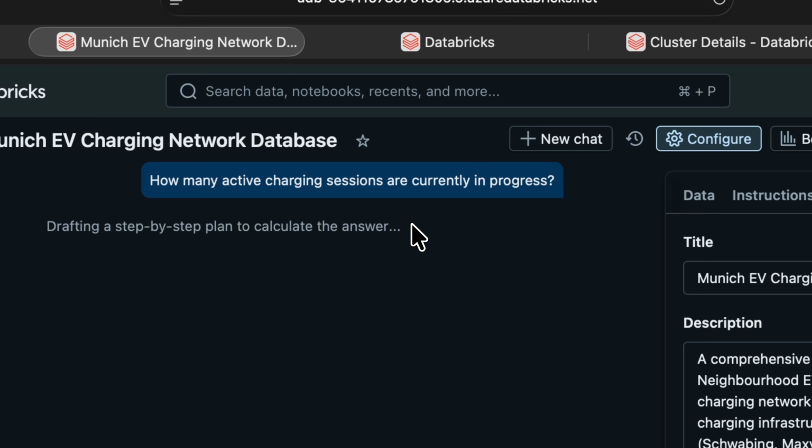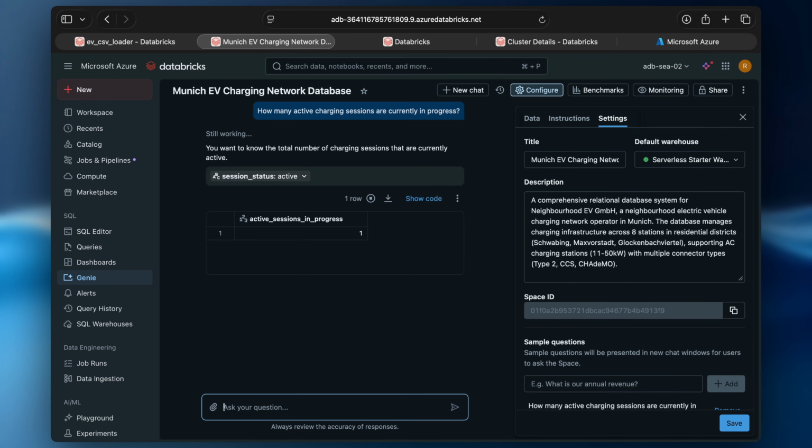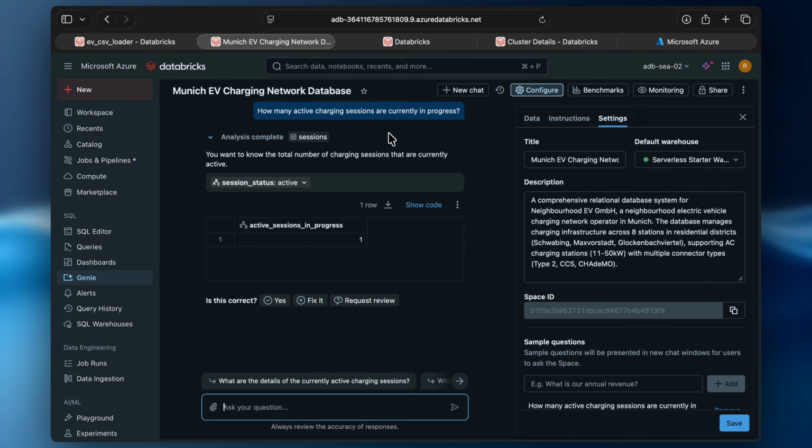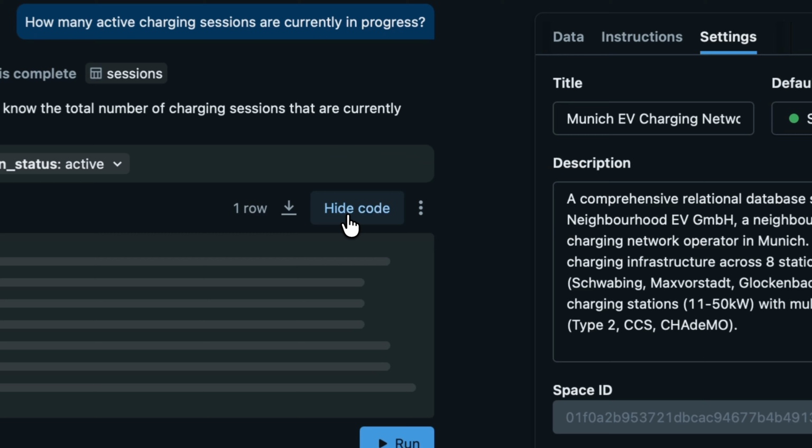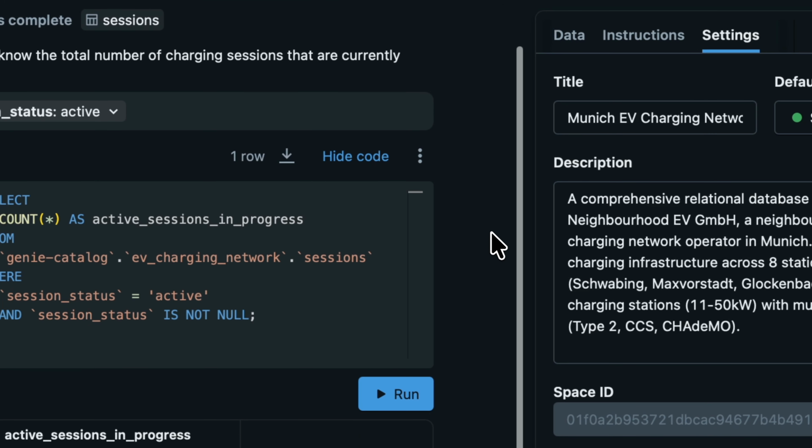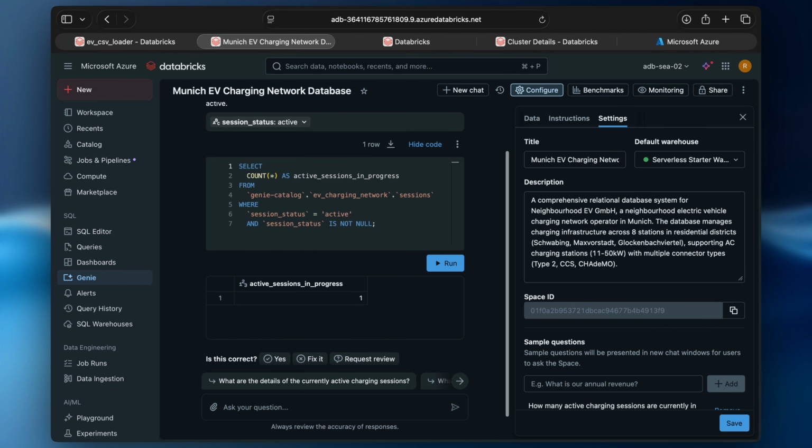Once Genie generates that SQL, you can open up the SQL editor and check if the same SQL that Genie generated actually runs even in the SQL editor. It's just another layer of validation.